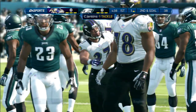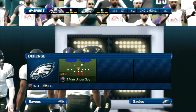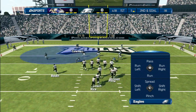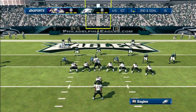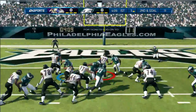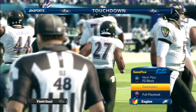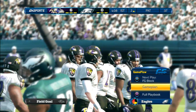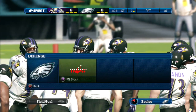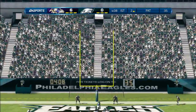Well, this is big confidence for the offense, isn't it? To move down the field early in the game and get inside the 20. Let's see if they have a play up their sleeve that can get them in the end zone. The offense getting set. The goal line in sight. We'll run with it again. Ravens in the end zone. Ravens getting set for the extra point. It's good.